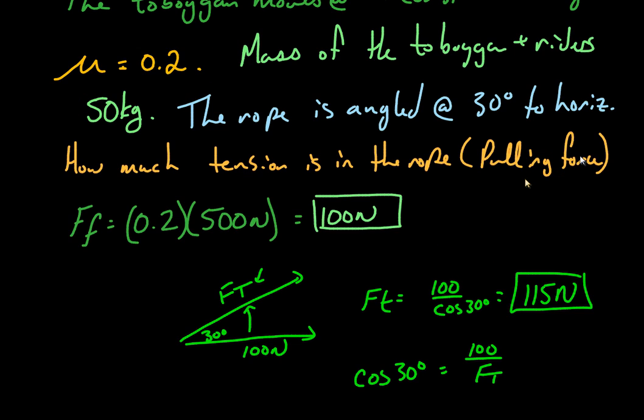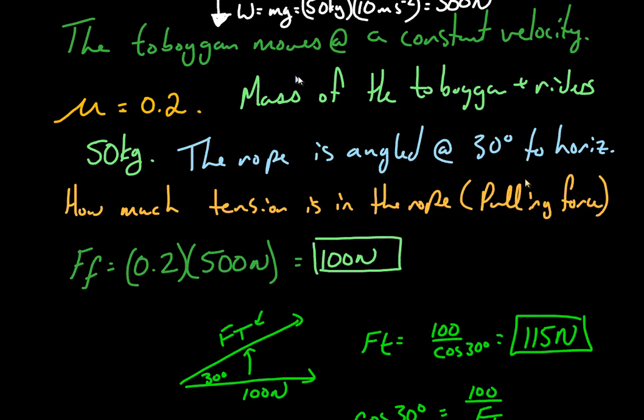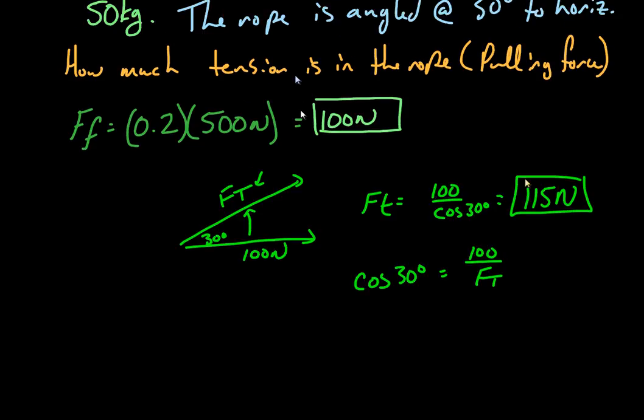And that's all there is to one like this. It makes sense that you're going to have to pull a little harder because some of the force you're applying here is not going directly into moving the toboggan forward. If I could crawl on all fours and pull directly in line, then the amount of tension needed would be lower. And if you think about it, if I increase this value more and more, no matter how hard I pull, if I aim this straight up, it's not going to move forward at all. So there it is, solving for pulling the wagon or toboggan with some friction.